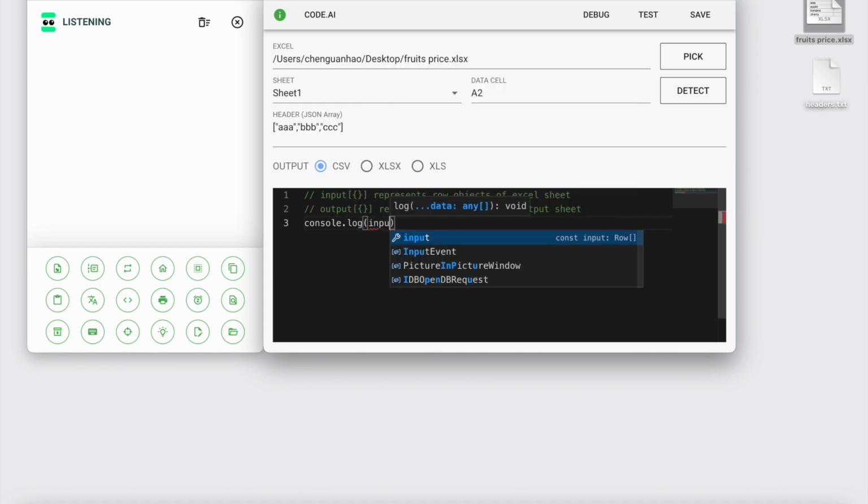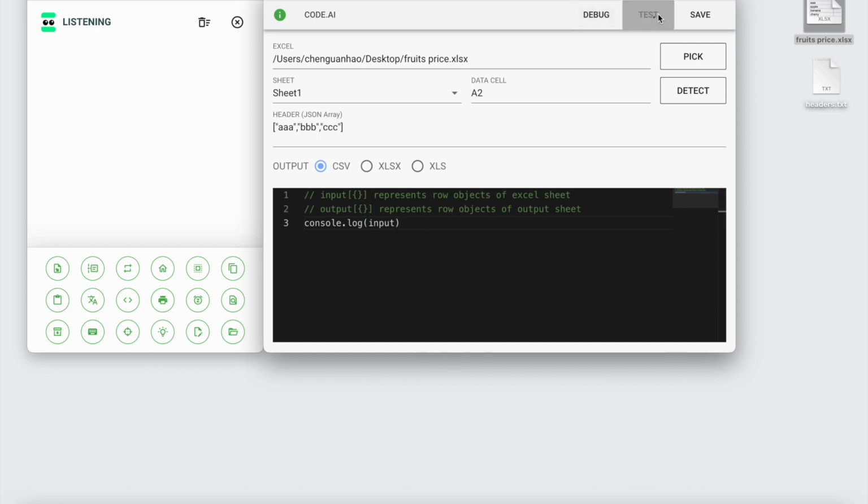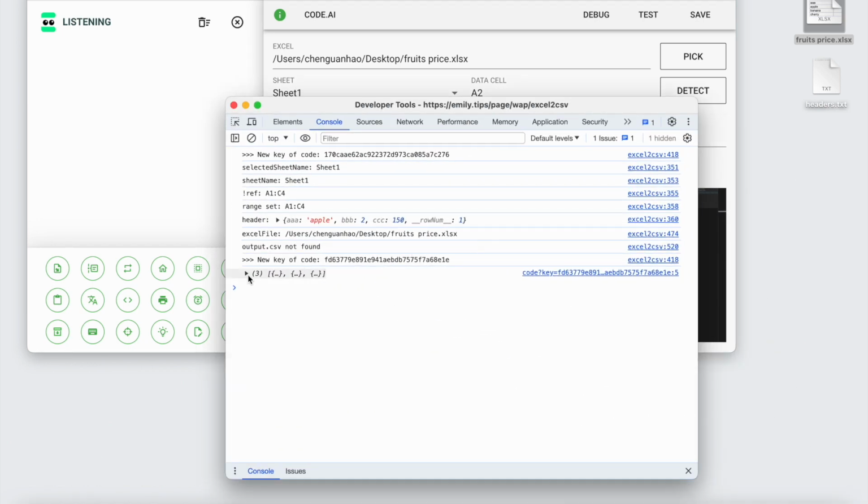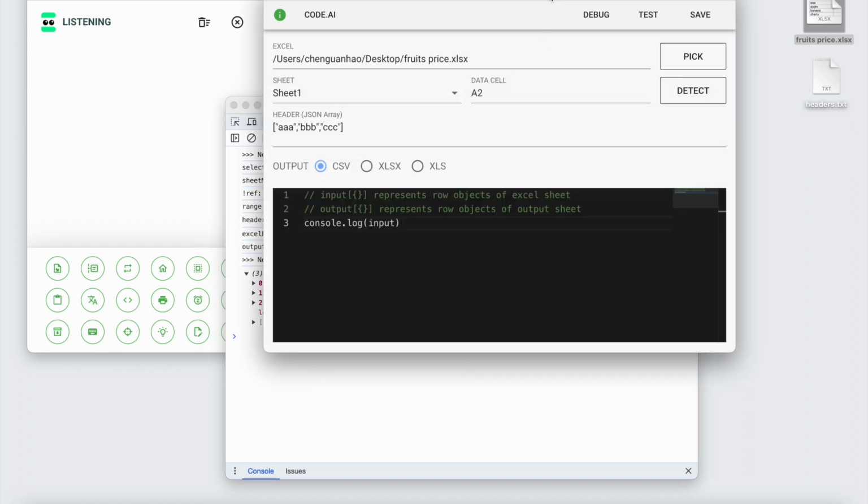Then click Test. While doing this, open the Excel file to observe. You will notice that each row of data becomes an object, where the key represents the header and the value represents the data of that column. Additionally, all objects are collected into an array representing all the data. However, you may notice that the keys in the header row and the objects in the console are not easily identifiable. We can modify them using the following methods.